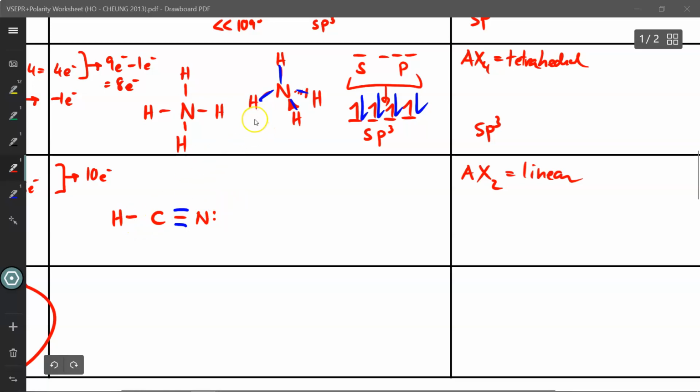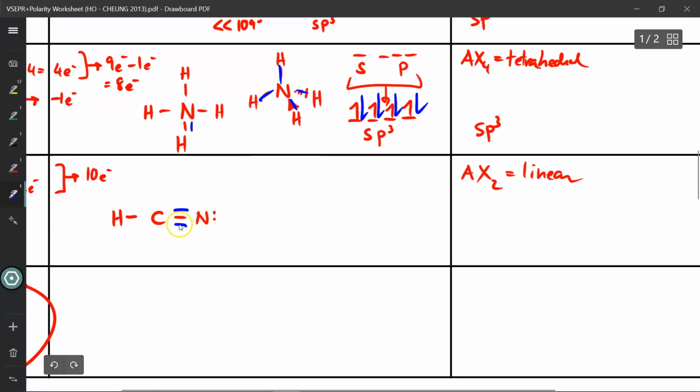So for instance, over here, let's pretend this was a double bond. Obviously, that's not possible, but let's pretend this was a double bond. How would I draw this diagram in 3 dimensions? I would put the double bond on the plane of the paper itself and make the other hydrogens pop out of the page and go into the page, if that makes sense. Alrighty, so where possible, keep the double bond, triple bond on the page itself, make the single bonds pop out or in, and that way it simplifies your drawings a lot more.